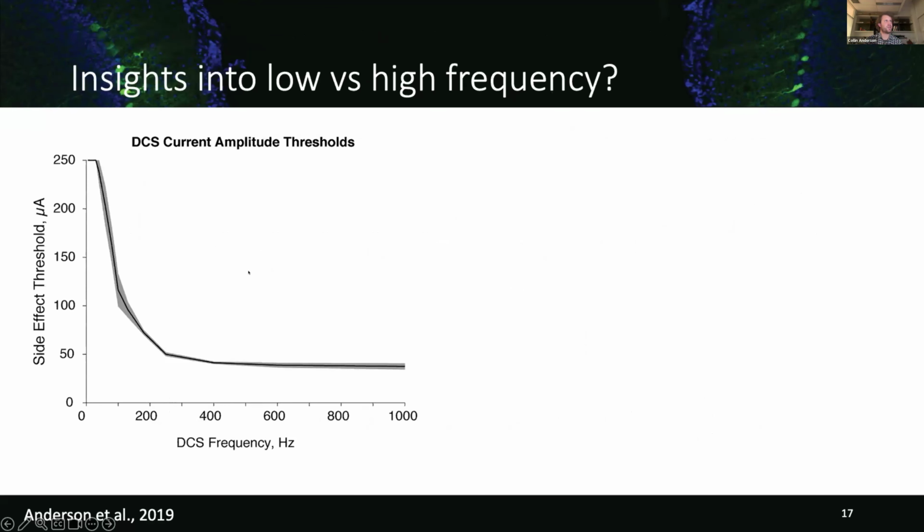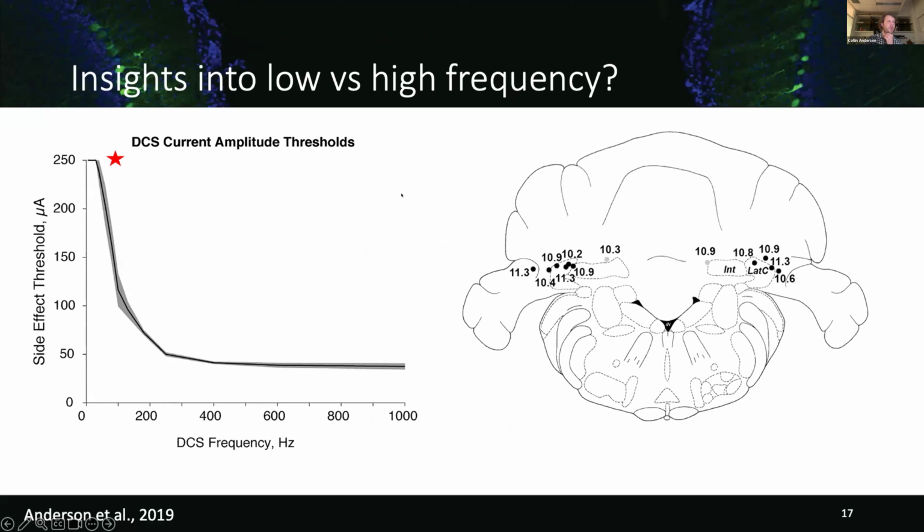And as I said, the thresholds for side effects were quite a bit lower at these high frequencies than at low frequencies. So if we're trying to stimulate up here, we can get a lot more amplitude and more benefit in terms of tremor. One nice sanity check was that we had one particular animal where, with the bilateral stimulation, both electrodes were far too medial and anterior. In that case, we were not able to generate any side effects with stimulation and also didn't have a therapeutic benefit. So it gave us some indication that we were targeting well in the other animals.